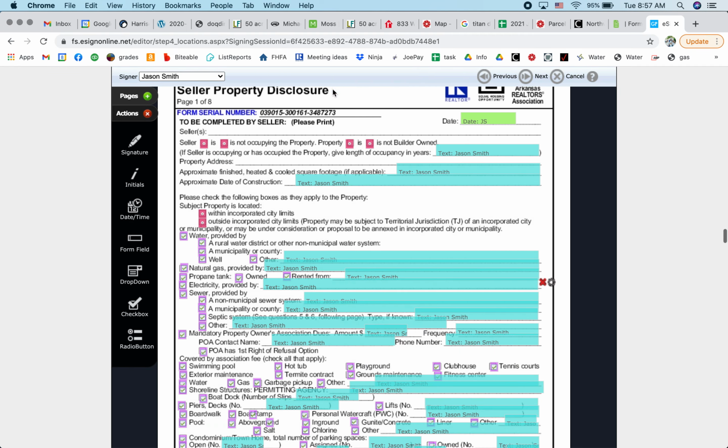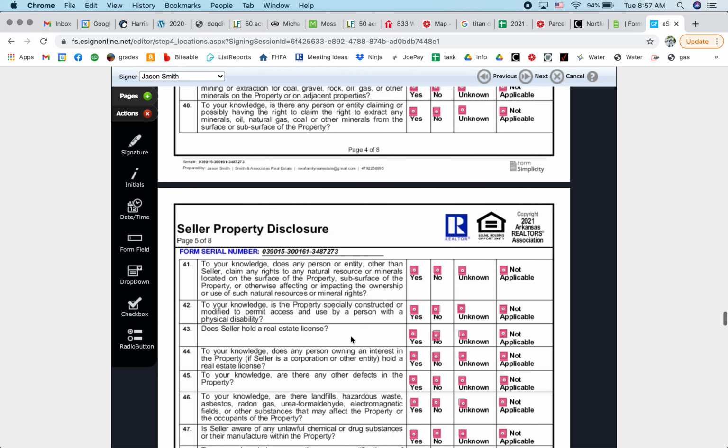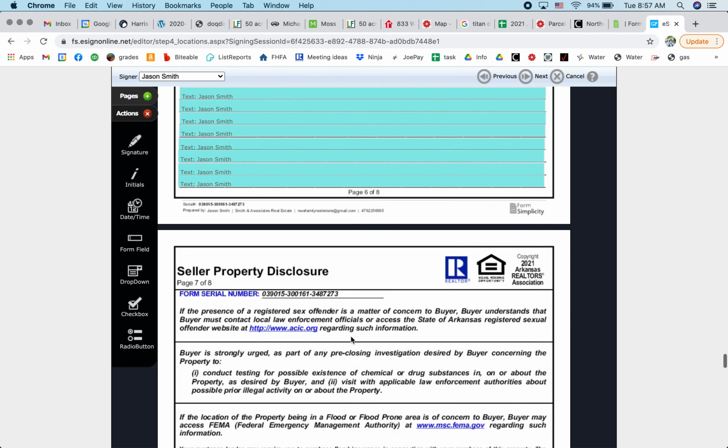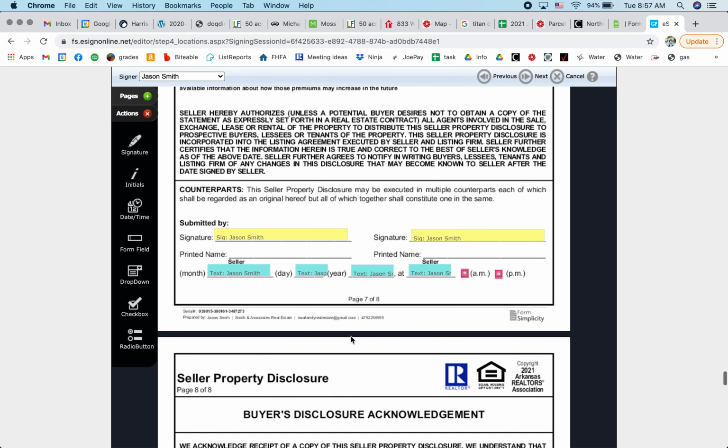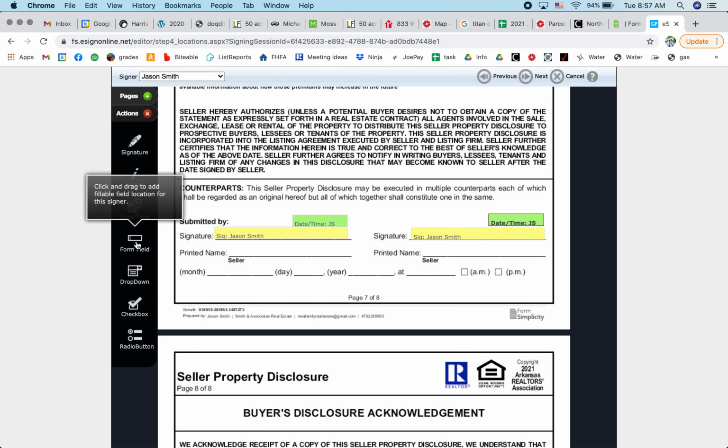Over here, we've got our property disclosure. There's only one thing that I'd like for you to change on that for your sellers to make it easier for them, and that's when you get down here to the date. And I would simply delete all of that and drag the date and time to their appropriate spaces and not worry about all of this here. I would like their names in print.